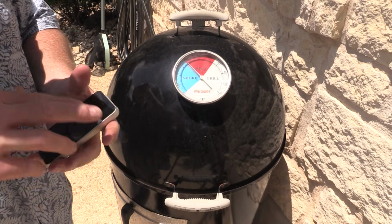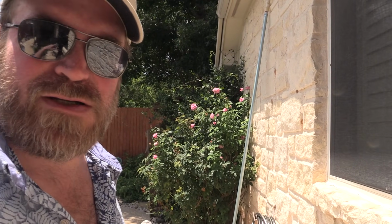But I did want to let you know that I did have to close off 2 of the bottom vents. The one that's left open is just barely cracked. And again, dead heat of summer. Sun's hitting down on this Weber Smokey Mountain, keeping it warm too. So when you do that, it actually gives you a lot longer to cook. I can probably get 15-16 hours out of this since I'm barely cracking one of the bottom vents open.